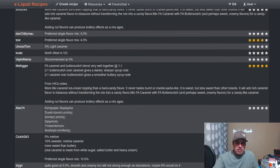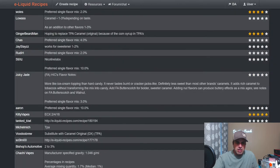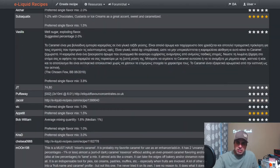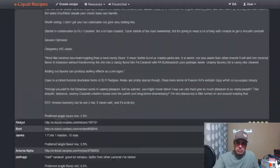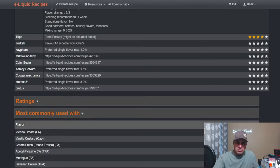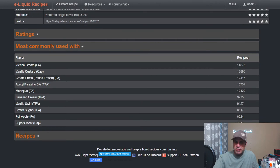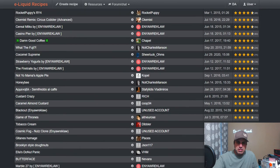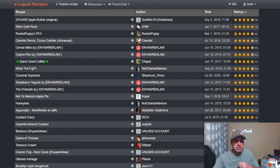Pretty much everyone is in agreement on FA Caramel. It pairs with butterscotch, cream, ice cream, and many other flavors — tons of notes. It's been used in 14,876 recipes with Vienna Cream, 12,896 with Vanilla Custard, and also commonly paired with B1 Cream Fresh, AP, Meringue, TFA Bavarian Cream, TFA Vanilla Swirl, Brown Sugar, Fuji Apple, and Sweetener. There are 3,000 public recipes and around 70,000 private recipes using this flavor.